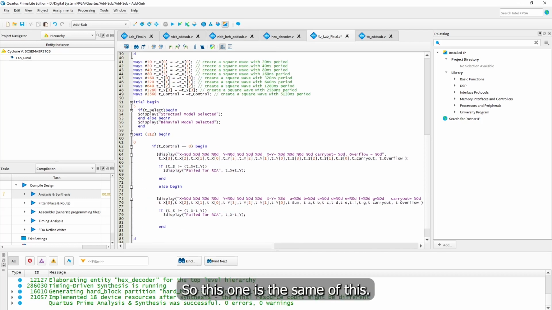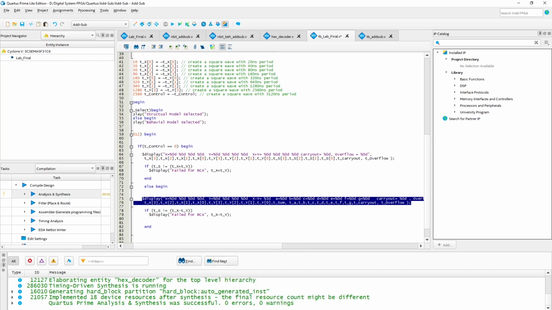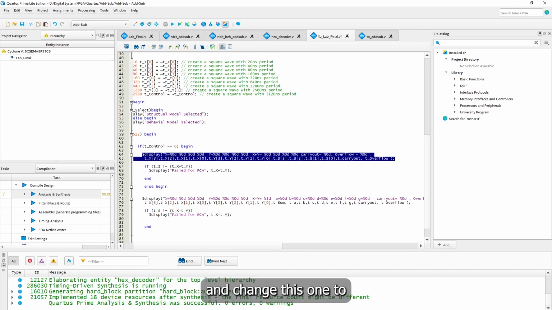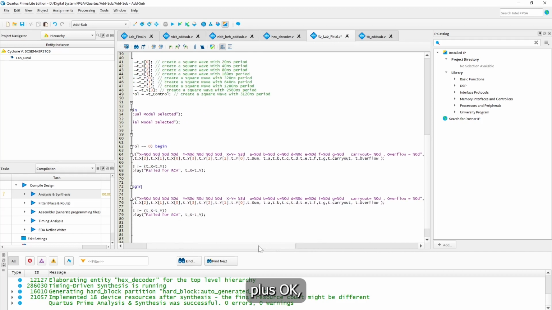This one is the same as this, so you just copy this here and change this one too. But here plus.